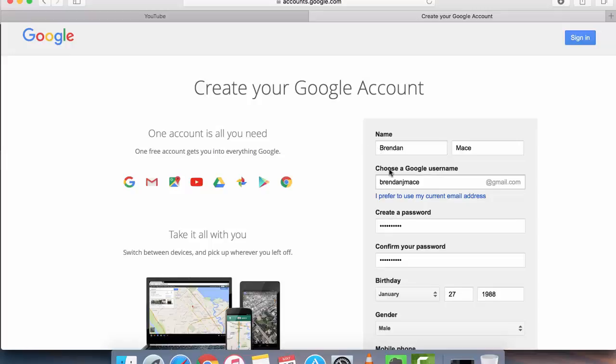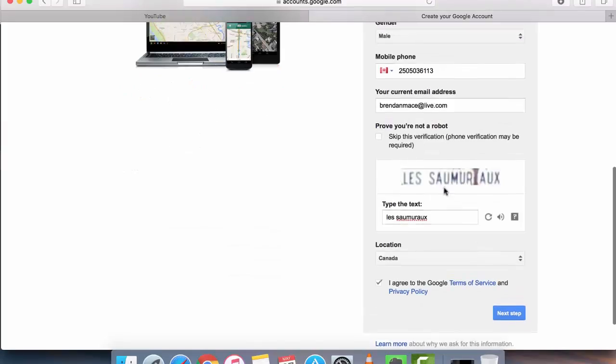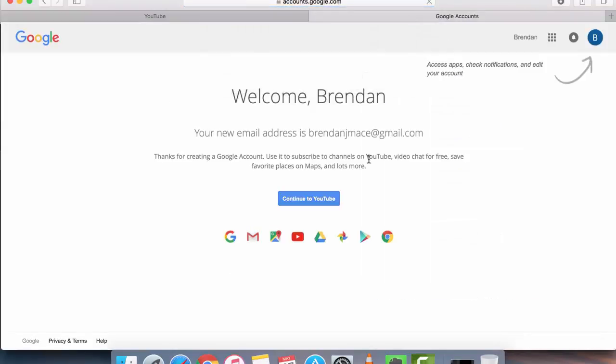You're going to fill in your information, your name, your email, everything that you want to use. Now, what I would recommend is, when you create a Google account, they allow you to use your own email outside of Google, but it's really easy and simple to set up your Gmail account with Google. And Gmail is exceptional at filtering spam and making sure that you get the emails that you want to see. So I would recommend that you create a Gmail email address, but that one is entirely up to you. So after you fill in your information, you have the security check on here. You just click on next step, and we're going to be in the process of creating our new account here.